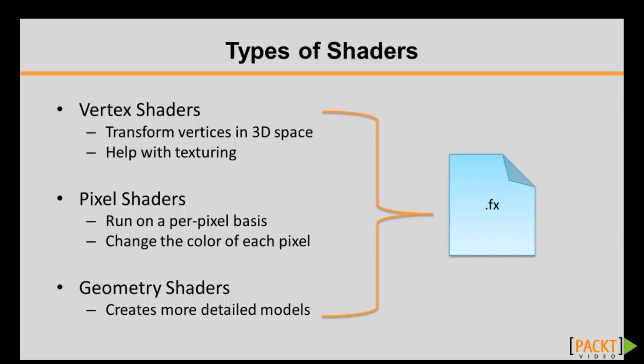Vertex shaders are run on any vertices passed to the GPU and are mostly used to transform these vertices in 3-dimensional space. They can also help with texturing models by generating texture coordinates. Pixel shaders, on the other hand, run on each pixel within the vertices passed to the GPU. Each pixel's color and transparency can be altered, but is usually done through a number of different lighting calculations. Lastly, geometry shaders can be used to generate more detailed models through tessellation and also run on vertices passed into them. Unfortunately, geometry shaders are a bit advanced, so we'll be skipping it in this section.